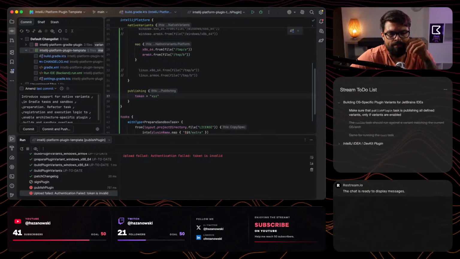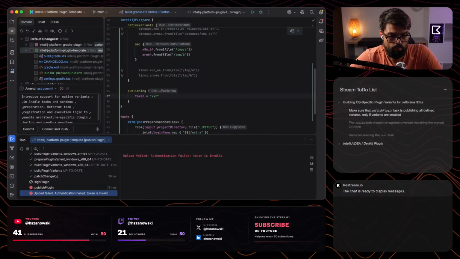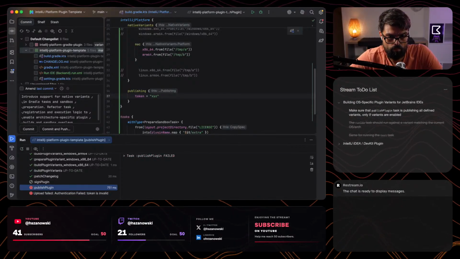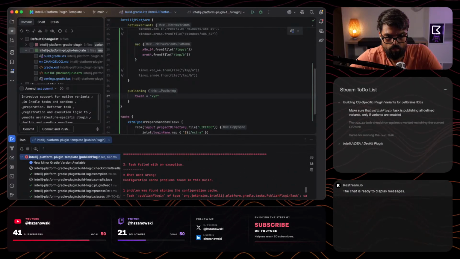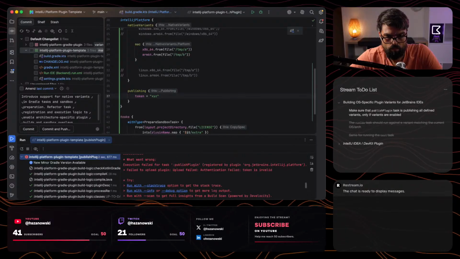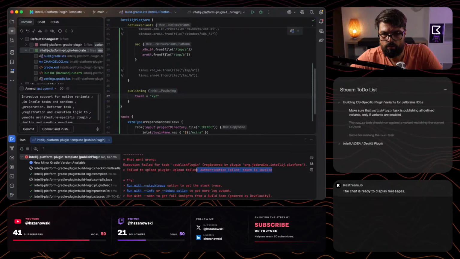Okay, token is inline. How so? Authentication failed, token is invalid.